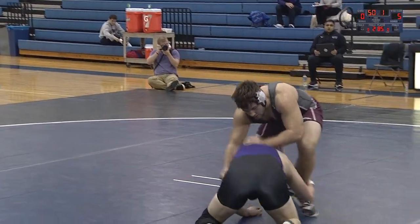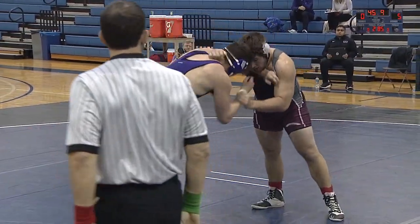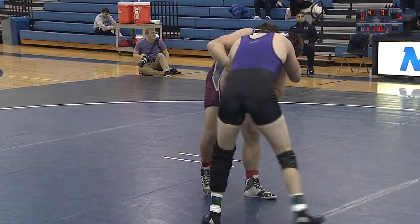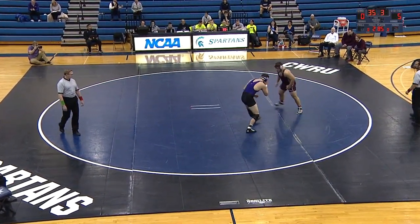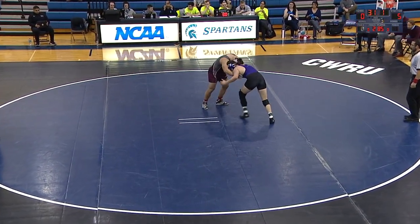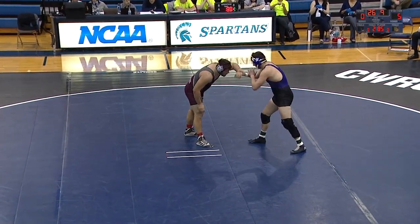So I know you're somewhat new to the sport here, Andrew, but these big guys actually move pretty good. Sometimes these matches end up being 1-0, 0-0 till the last guy just basically gets gassed out. So both of them still moving at this point in the match and trying to be aggressive and get some points here. And there's some strategy in that too, not draining your battery so early in the match.